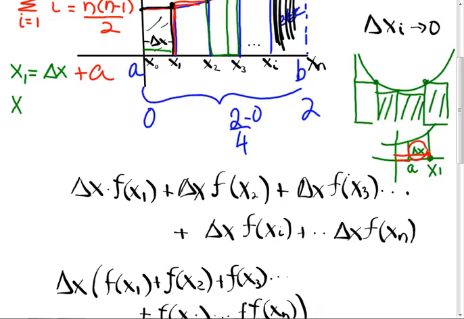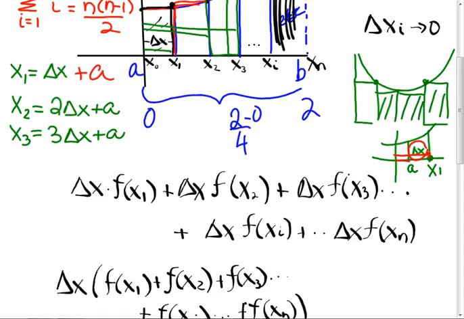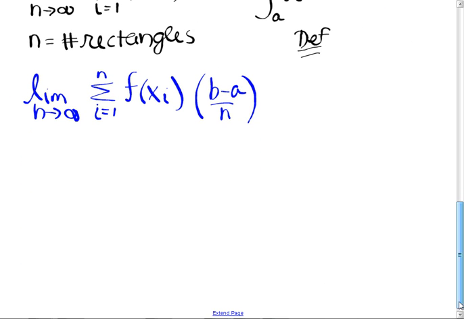What's x sub 2? How many delta x's am I going to have to go over? 2 delta x. So we didn't start at 0, we started at a. That's what makes this really hard. X sub 3 is equal to 3 delta x plus a. Yes, we're going to do all the delta x's the same, because it's easier. Okay, what if I want to do the i-th x coordinate? How many delta x's? It's i delta x plus a. I'm going to take this and substitute it into my f of x sub i for x sub i. So it's going to be really weird looking.